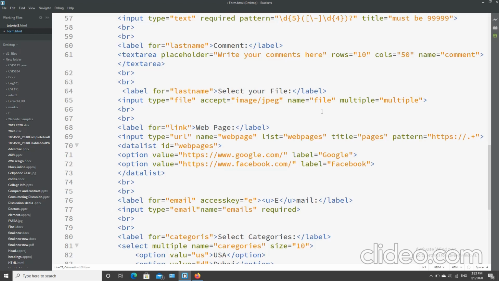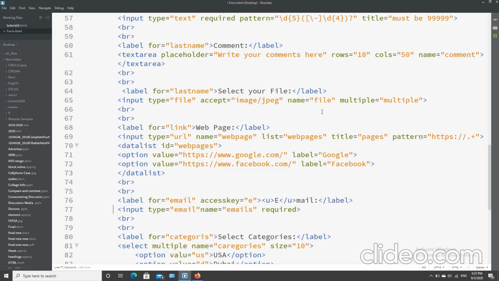What is ID attribute? Global attribute valid for all elements, including all in the input types.